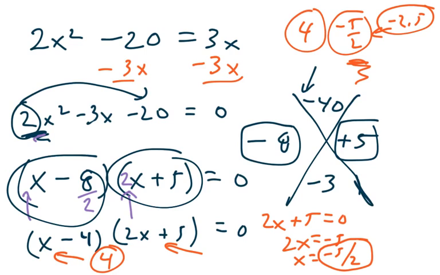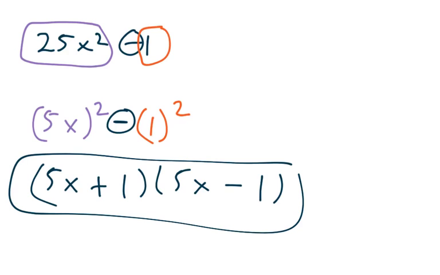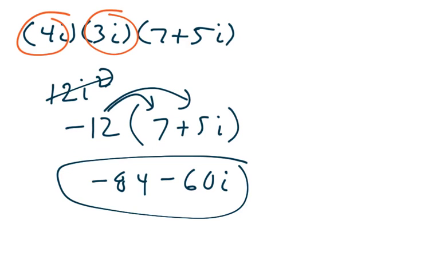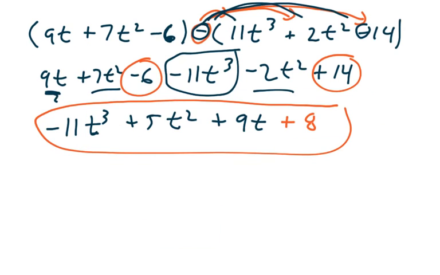But guys, those are some of the key things you should know for a Unit 3 exam in IM3. What are they again? Solving quadratics. How? Make sure you set it up correctly. Standard form equal to 0. You could do the quadratic formula sometimes, but as I just showed you, factoring is usually quicker and more efficient. You better know your cubes. You better know your squares. You better know your complex numbers. You better know your distributive property.